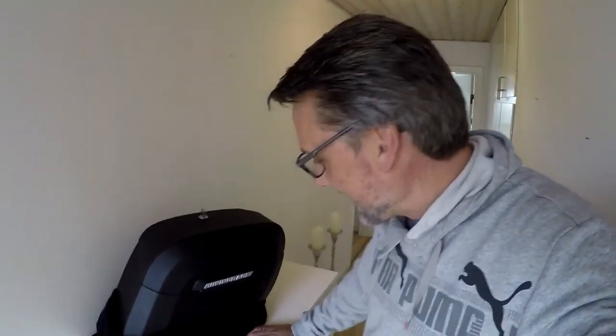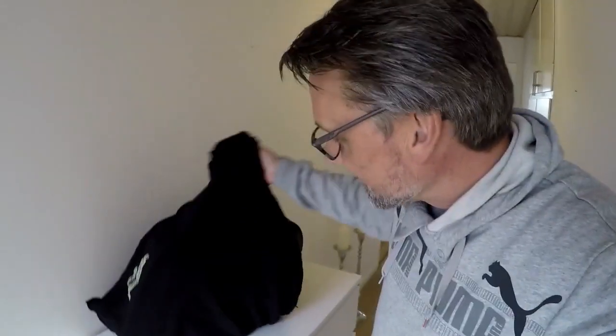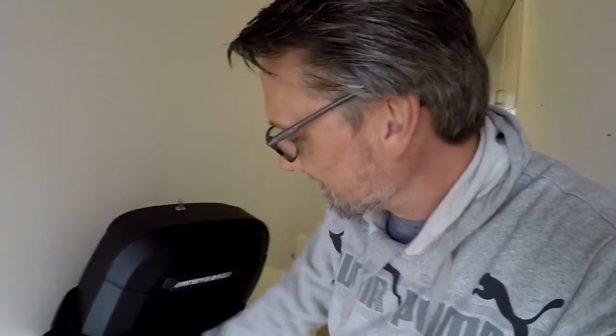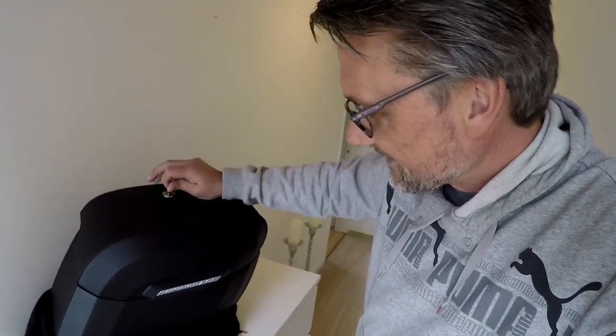Well, try to have a look at what Santa Claus brought me this morning. A brand new pair of Viking bags. And I have to say, until now I'm pretty impressed. The way they arrive is of course in a box, but inside the box they are covered in this fabric here. You can definitely tell that they have been protected all the way, and this is how they look.